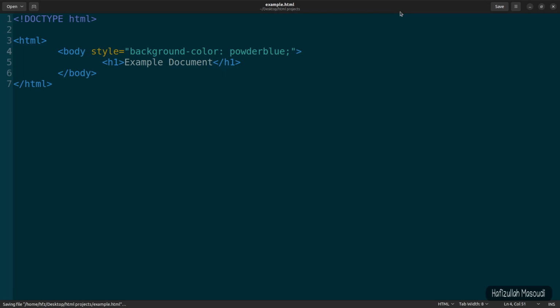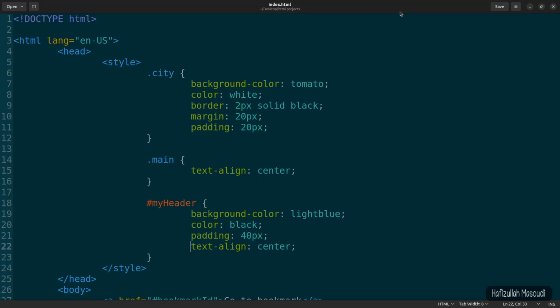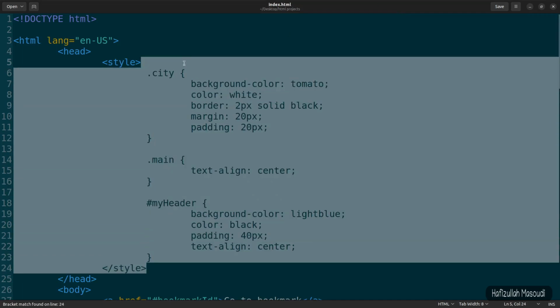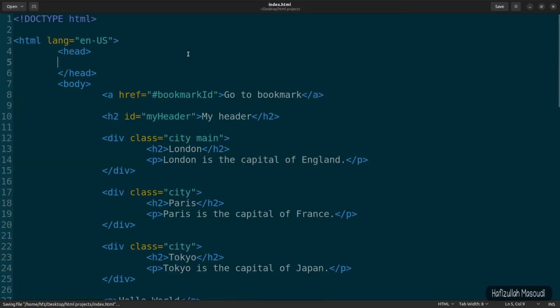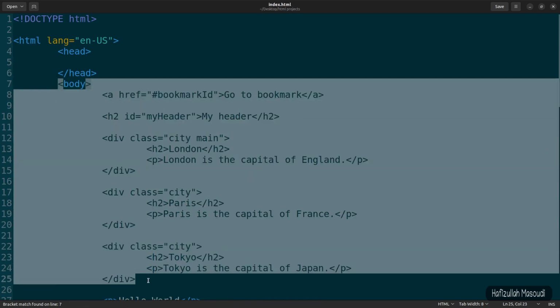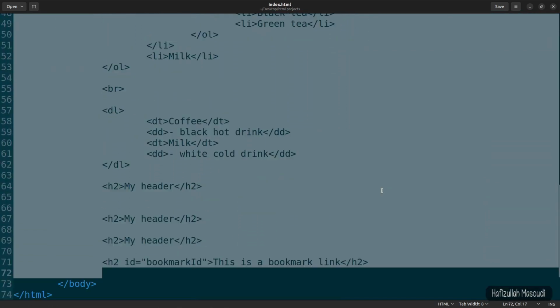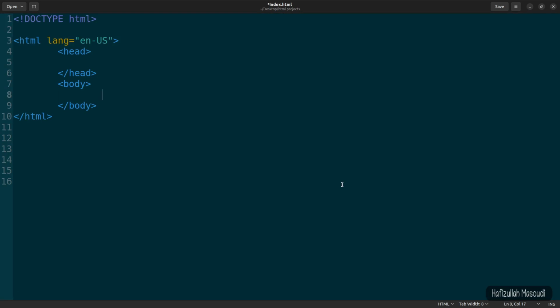Now this being done, let's get back to our other text editor, and in here first of all let's remove all of our stylings, and let's also remove all other HTML tags. Let's remove this, and now to create an iframe we can use the iframe tag. So let's close it also, and what we have for this tag is the source attribute, in which we can declare the path to the file.